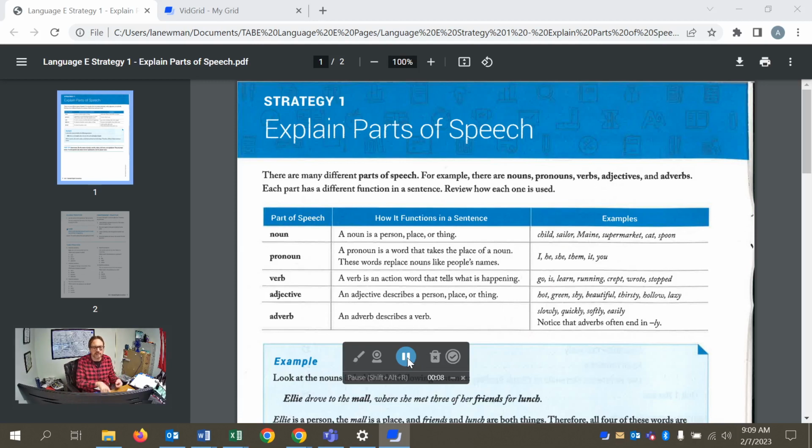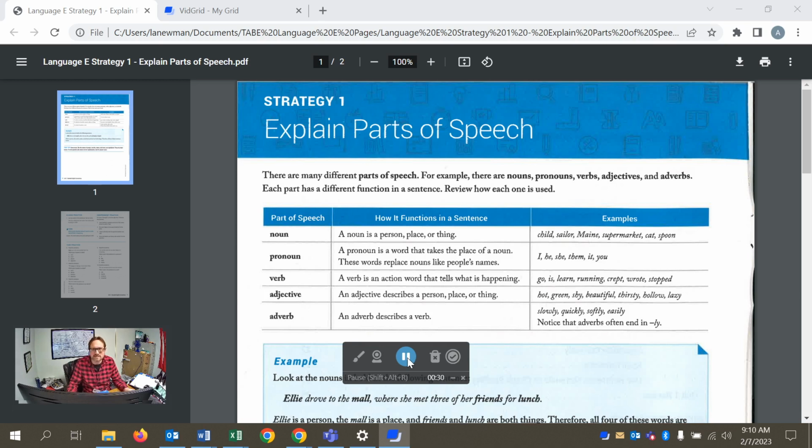This is a lesson that goes with the Score Boost TABE text. This is level E. When you went through your intake process, you should have been given a paper copy of this book. Definitely have it with you, open, as we go through this lesson because I'm going to be using the same pages and the same content that are in the book.